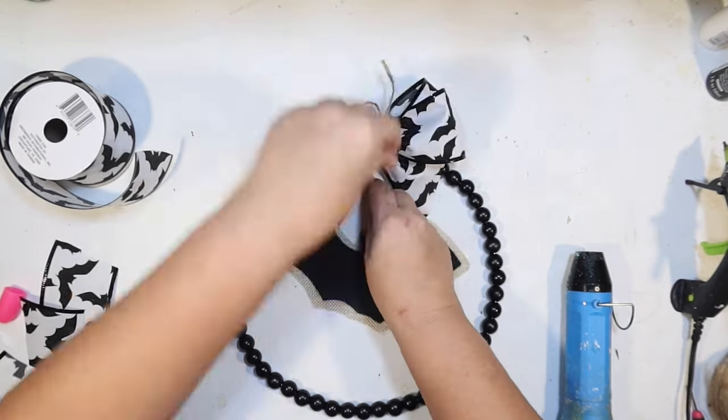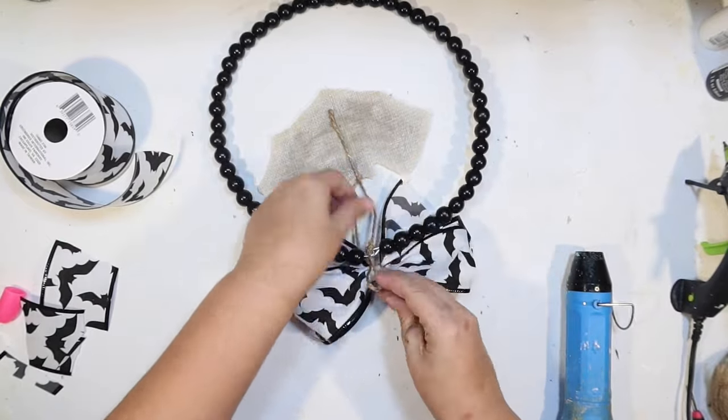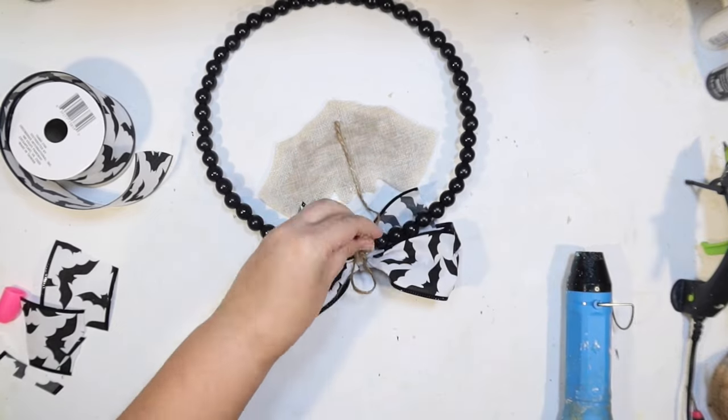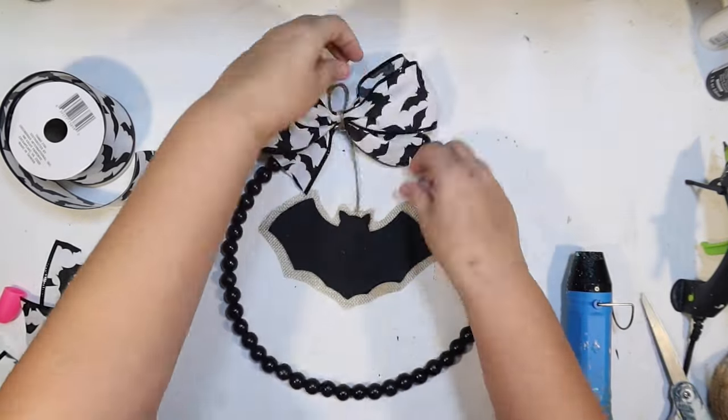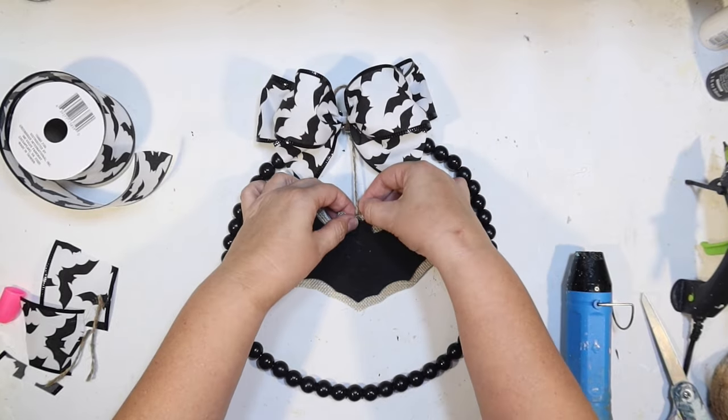So I'm just gonna take some more Dollar Tree twine and tie the little bow onto our wood bead wreath here. And then the only thing I'll have to disguise is the little plastic zip tie. You could still kind of see it there at the top.